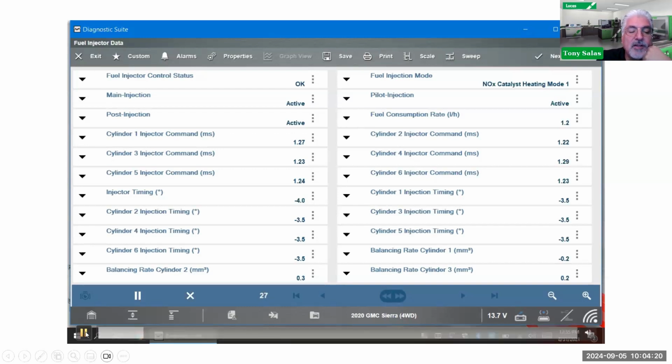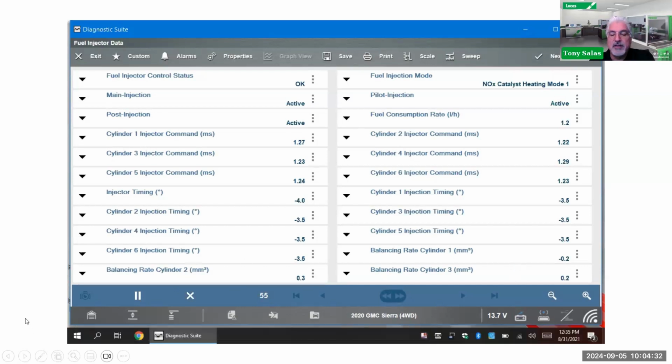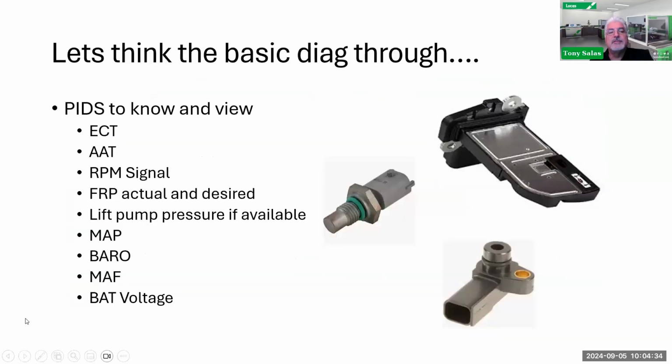Now, I know for the longest time we've been working with balancing rates, right? There you'll be able to see balancing rates at the bottom. So balance rates 0.3, 0.2, 0.2, that's telling us exactly the trimming of the fuel that we're using. So very important to understand that. But before I go back to fueling, let me just get this out of the way.